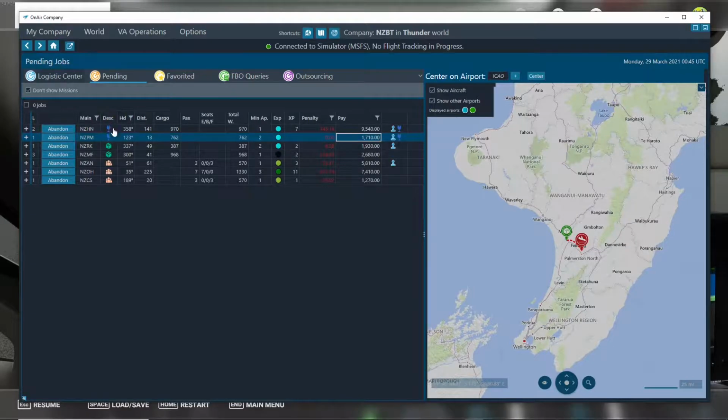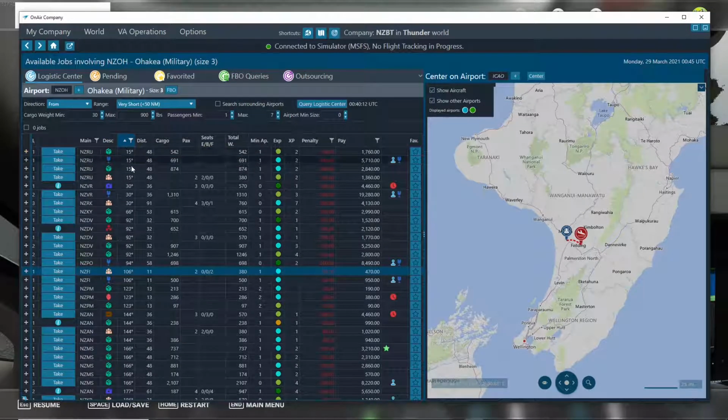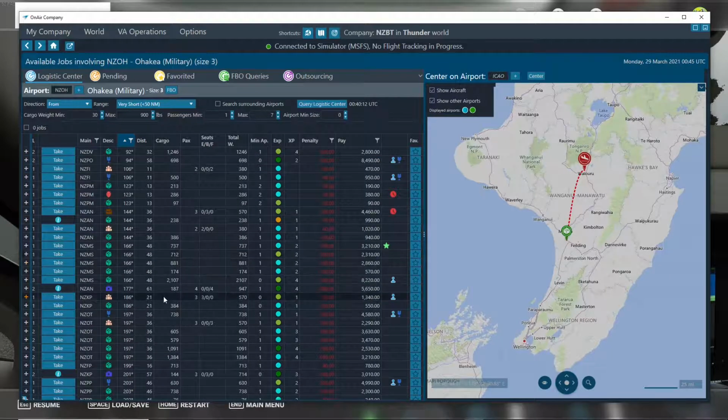So if I go quickly back to the logistics center, you'll see that there's the heading one. So I might want to be able to, you'll see that north is obviously close to 15 degrees. So I could go for one of these, and as you can see, it's heading north. Yeah. If I'm going to be heading south, you can see the ones here. So I've searched it by the column. So each column can be filtered onto that particular heading. So it could be cargo, could be the amount of money you're earning, etc.